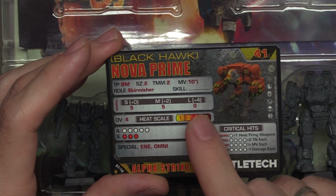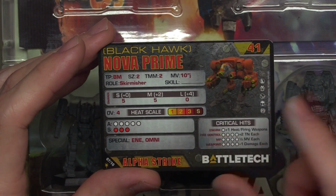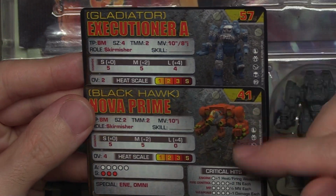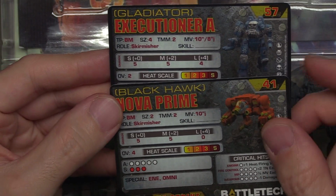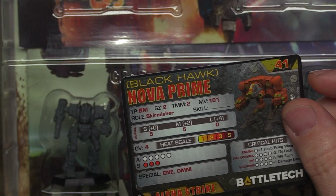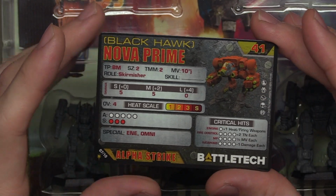That's going to hurt. Most people aren't going to want to deal with that. He's going to be a threat. He does more damage on an overheat than the Grendel does. Grendel's a 5.5, granted, he doesn't have long range, but short and medium at the average ranges, he out-damages him, and he's got overheat of 4. He's just not as tanky, and he's cheaper. So this guy's no slouch. He's going to be pretty vicious if you can get him into combat. But again, kind of a glass cannon.